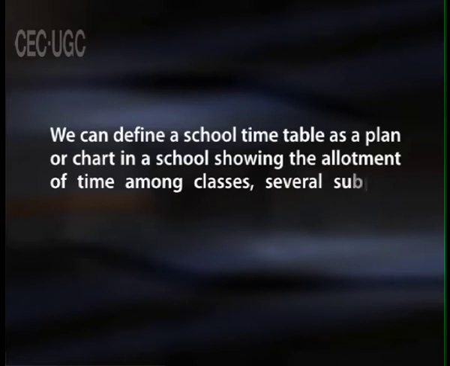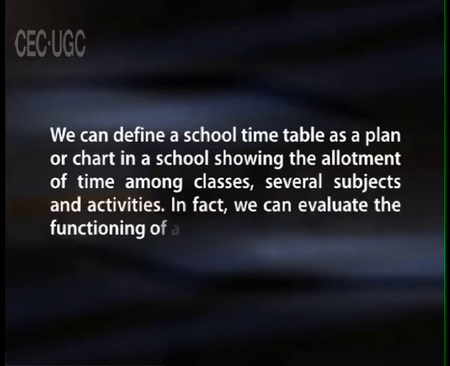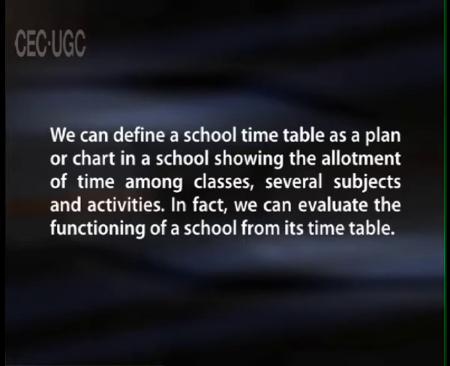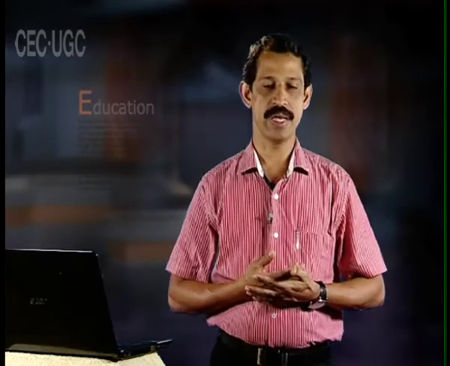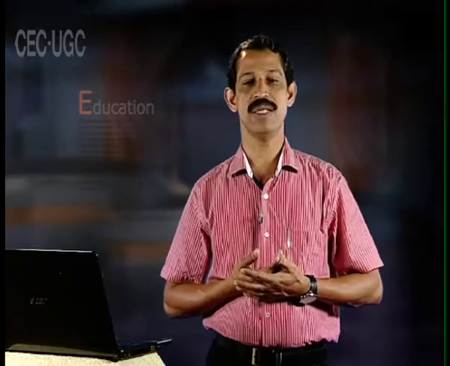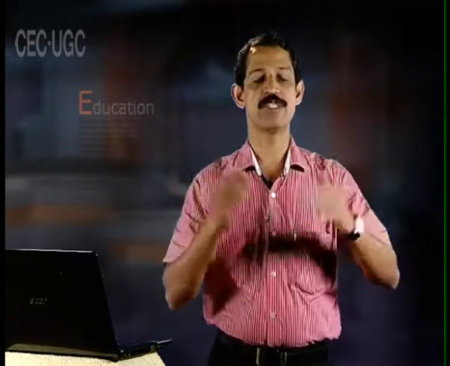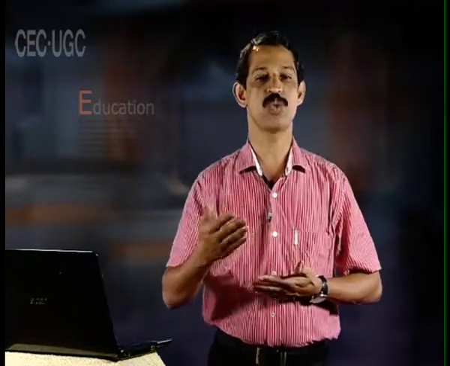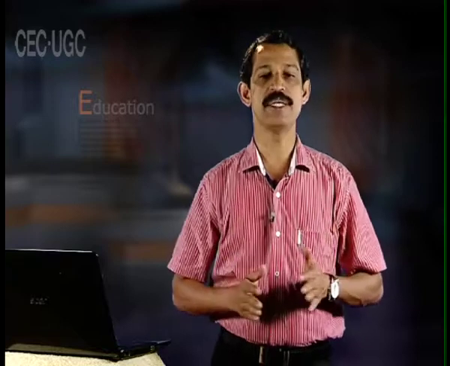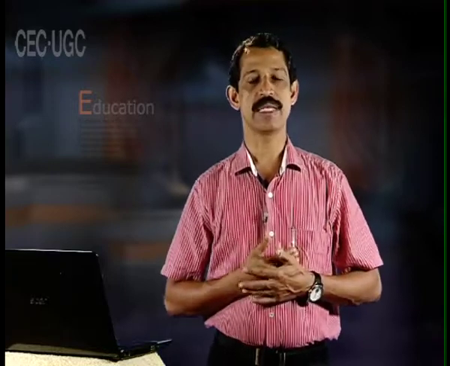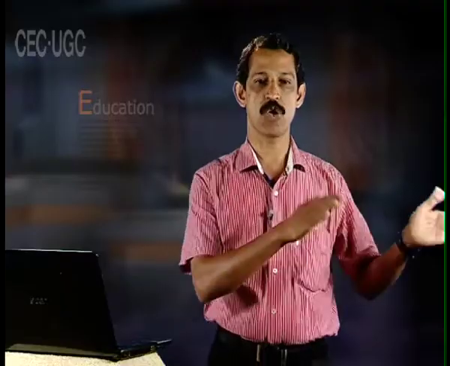We can define a school timetable as a plan or chart in a school showing the allotment of time among classes, several subjects and activities. In fact, we can evaluate the functioning of a school from its timetable. In a way, we can consider a school timetable as a mirror that reflects the educational program practiced in a school. In this unit, we will be discussing school timetable in detail and we will learn the following.